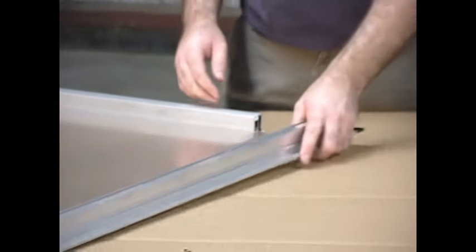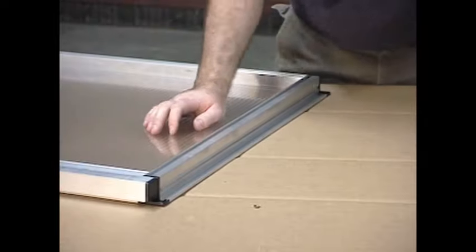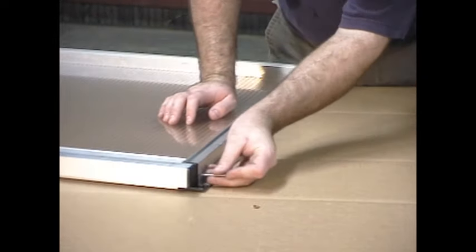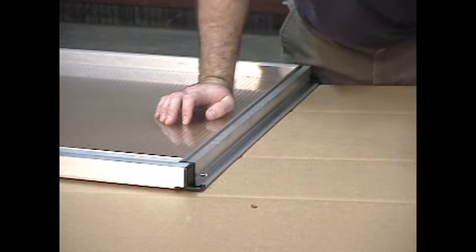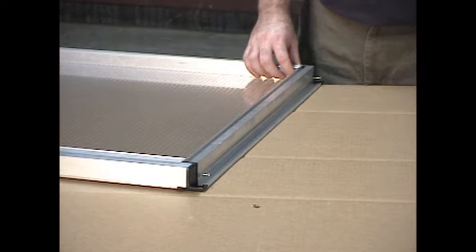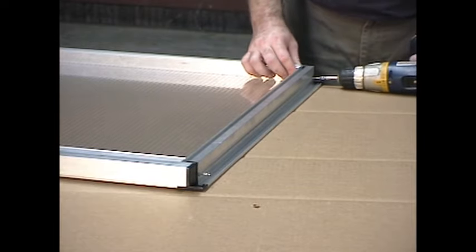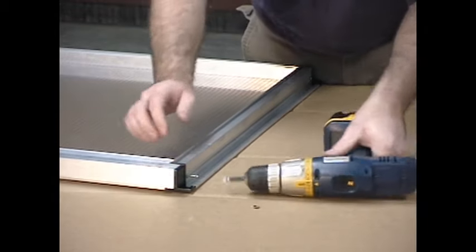On the other side of the door goes the side piece with the four screw holes in it for your door hinges. Slides on just like the other one did. Use the flat top screws. Go ahead and thread them in by hand, making sure you've got the right hole on the inside. Tighten those down.